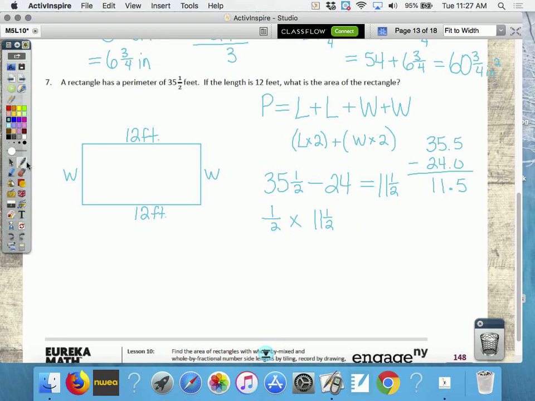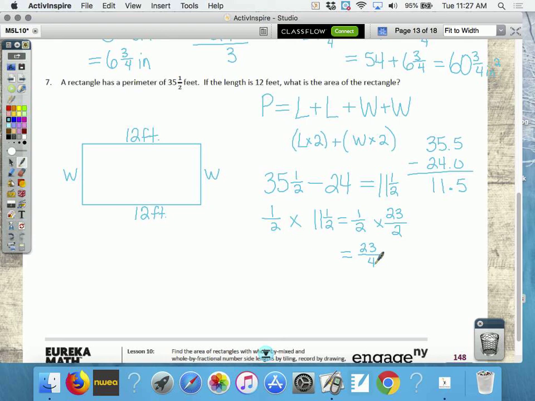So mathematically, half of 11 and a half means half times 11 and a half. I'm going to change 11 and a half to an improper fraction. So what's 11 times 2? 22 plus one more. 23 halves. Write that down. I'm not doing this just for myself. I already know how to do it. Okay, now I just have to solve this problem. What's 1 half times 23 halves? 23, 2 times 2? Fourths. 23 fourths.